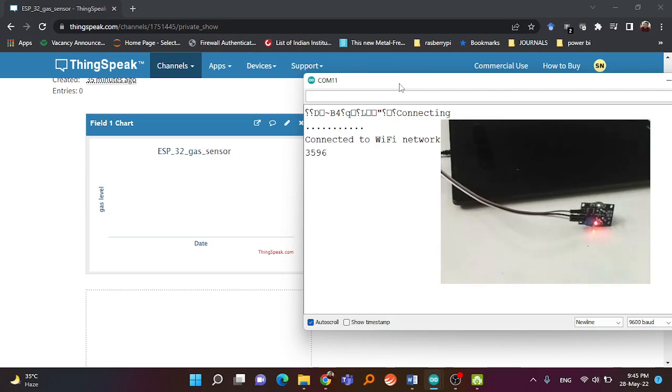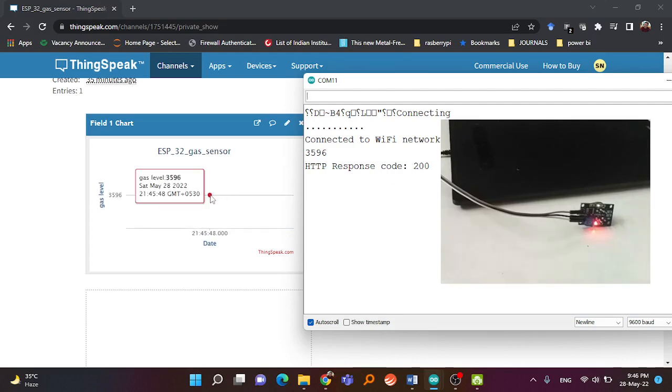So data is 3596 and the response code is 200. So you should be getting that here now. If response code is 200 means you should get the data here. So now you see you get the data here. You can see the time and the date also, and this is GMT. So sometimes it might not be exactly the same as your time. You have to set the time zone also. So here see 21:45, this is the current time now. Here you can see this is the current time, so it gets updated.